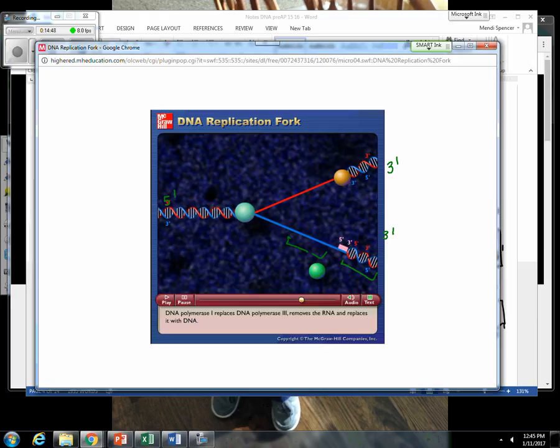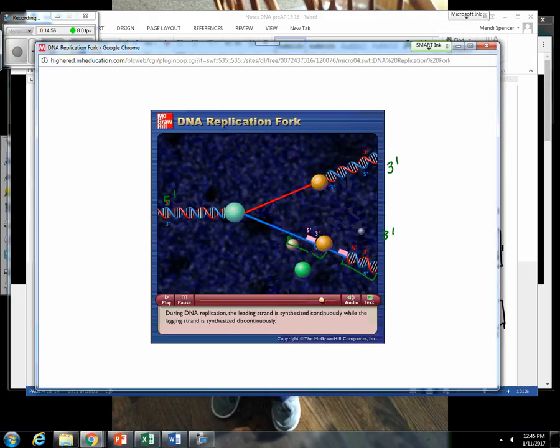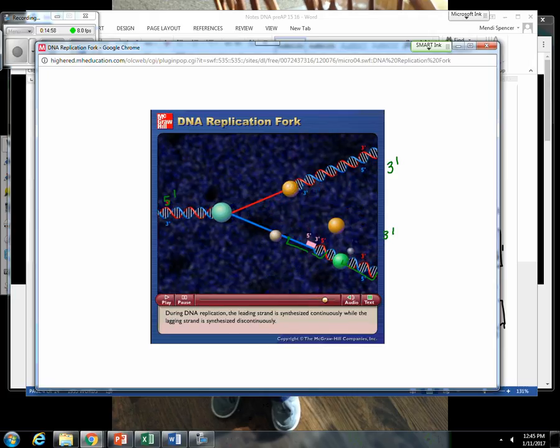Now we're going to do this part. So here comes our replicating enzymes, and in the next little fragment, we're going to make it there, and we're going to make it away from the fork. I know there's a lot of other enzymes that it's showing you here, and you don't need to know that. But I think this is a good visual that shows you that one strand is going to be made continuously, where the other one's going to be made in pieces away from the replication fork.